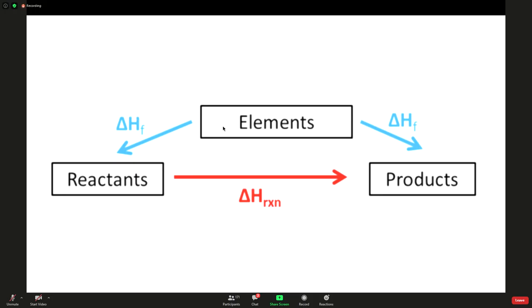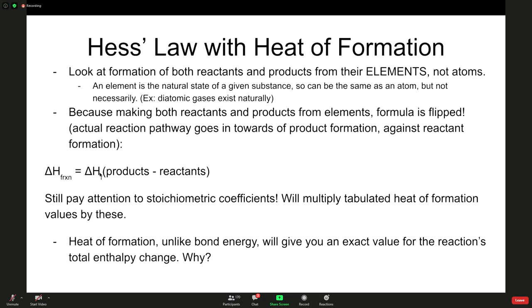Now that said, like I was talking about earlier, you're still going from reactants to intermediates to products, but now you have a heat of formation that's going the opposite way to form the reactants. So now you have to basically reverse this reaction and make the reactants negative. And so you're basically reversing the heat of formation reaction. Versus here, now you're going from intermediates to products, and you are going the same way as the reaction, so you don't have to reverse it. Thus, you have products minus reactants.